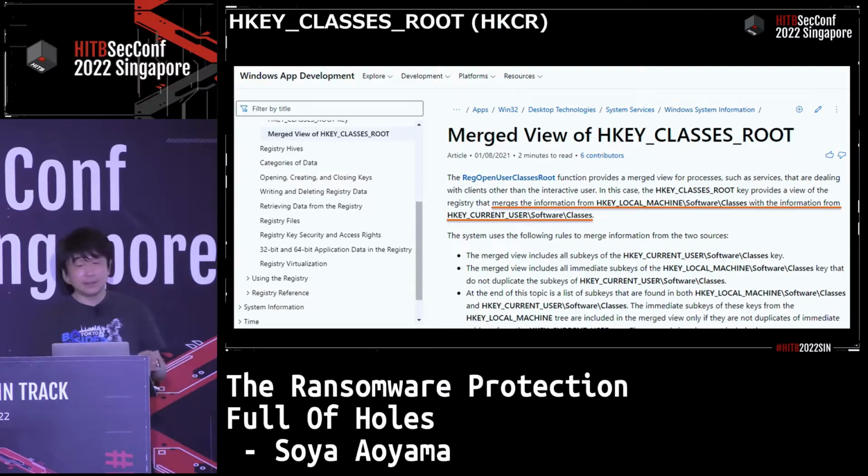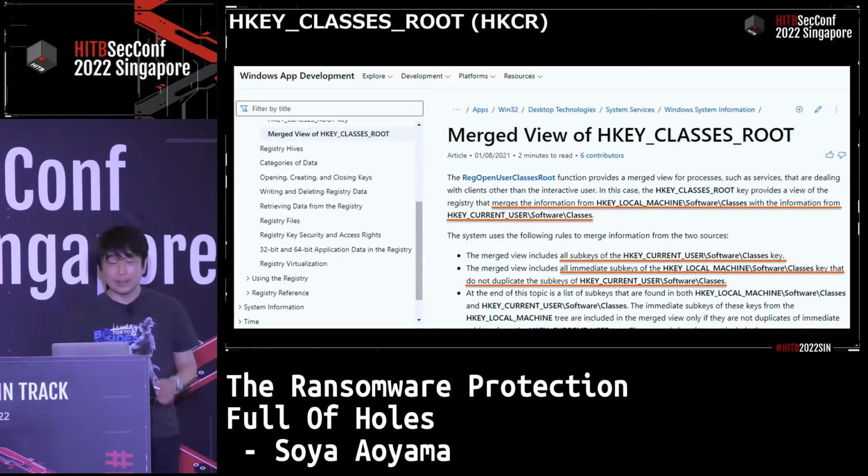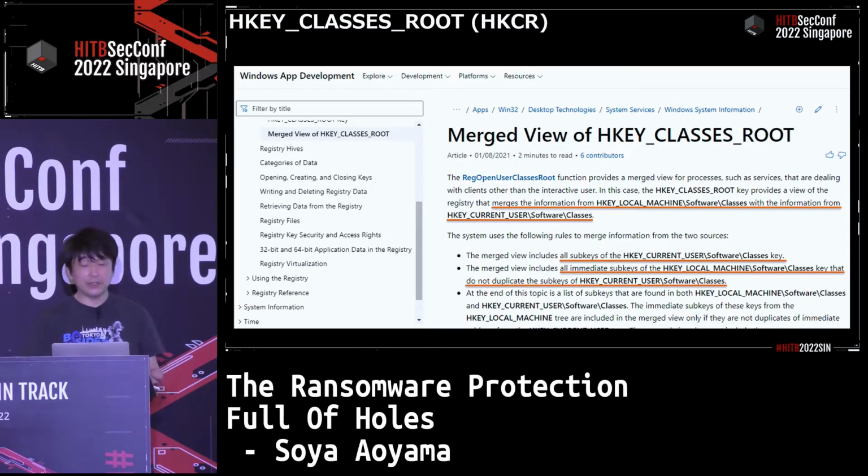As described in MSDN, the merged view of HKEY_CLASSES_ROOT shows the merged values of HKEY_LOCAL_MACHINE and HKEY_CURRENT_USER. And if both values are available, HKEY_CURRENT_USER will take precedence.